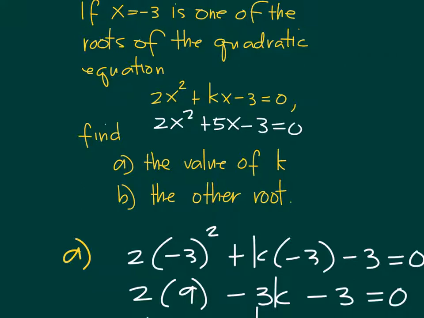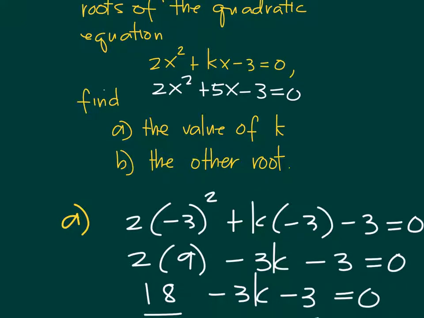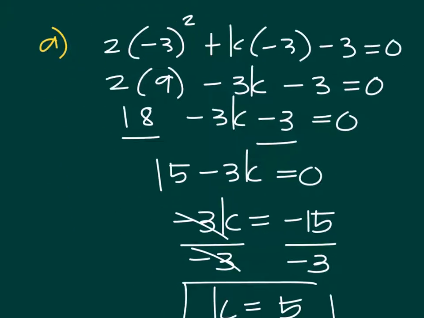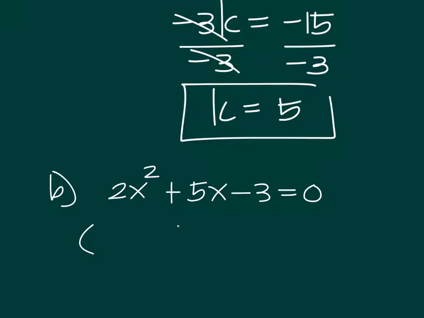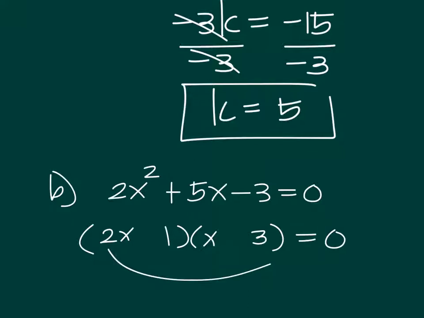So this is the equation that we need for letter B, because to find the root, all we have to do is to solve that equation. So let's go to letter B. Now that we know that the equation is 2x squared plus 5x minus 3 equals 0, to find the other root, we factorize the left side. I can have 2x and x. By looking at the numbers, I have to place the 3 and 1 on the first group in order for us to get the 5, because 2 times 3 is 6, 1 times x is x, the difference of 6 and 1 is 5.